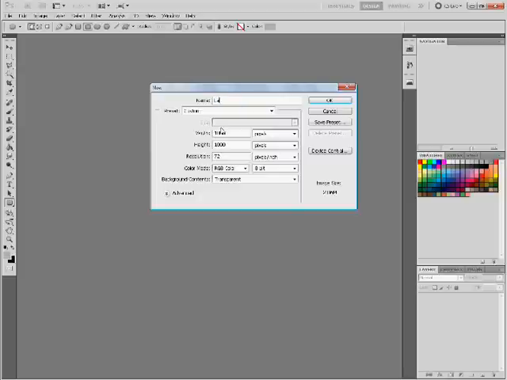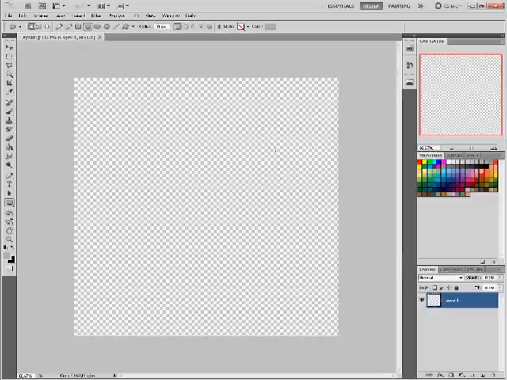I'm just saying layout. And I always start out with 1000 for the width and the height, and I do transparent. Like, you can do white and add a new layer and stuff, but I like to start off transparent. And then as I go on, I use the background paint tool, and I put the color I want. So, I guess I'm gonna use gray. I like gray a lot.